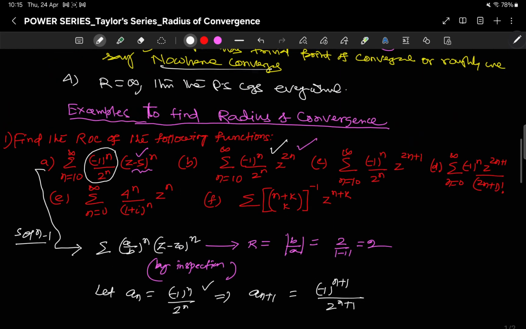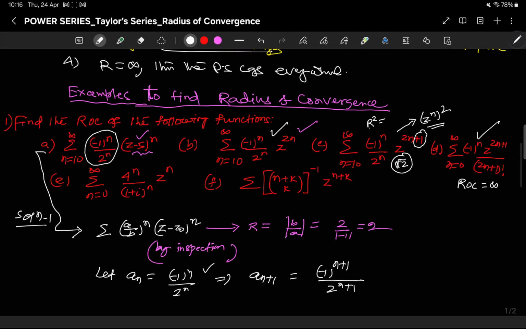Now coming to your question number 3. So here this growth will be viewed as z^n whole square. So this one is too small, we can neglect it, right? So here we can find here r square is equal to, we find in that way the answer is again here root 2, right? Answer is here root 2. So now coming to this, here the radius of convergence is here infinity, right?